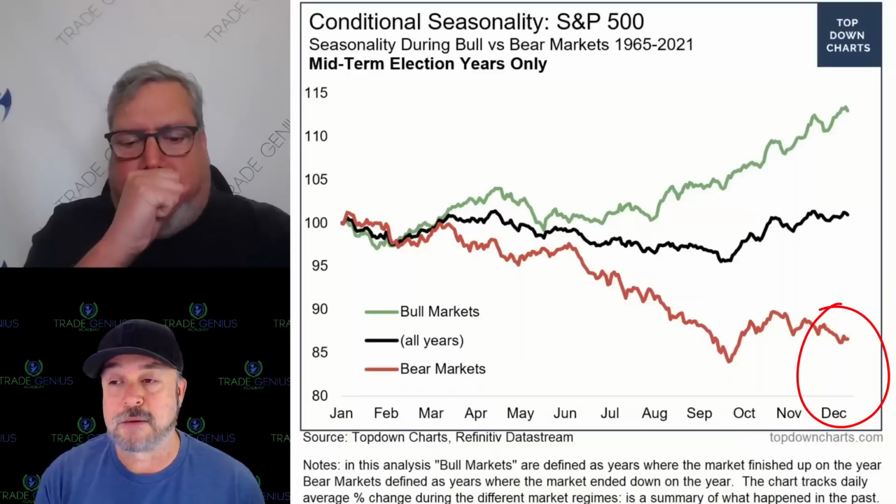You'll notice the bottom line there, that brownish colored chart, represents what happens in December for a bear market. Most people look at the seasonality chart and say, oh, we're up in December, so let's get long. But this is telling you quite a different story. So it's another piece of the puzzle that tells you we have to be careful going into the end of the month.